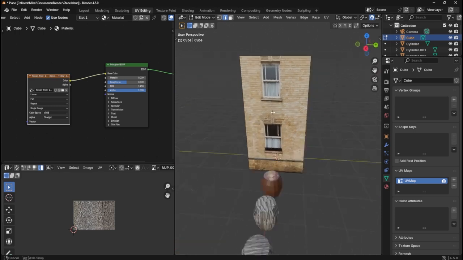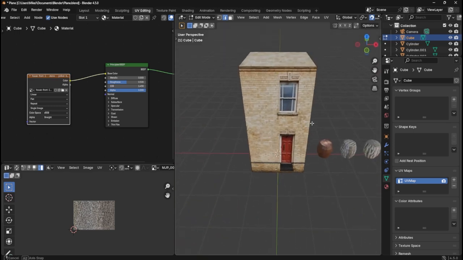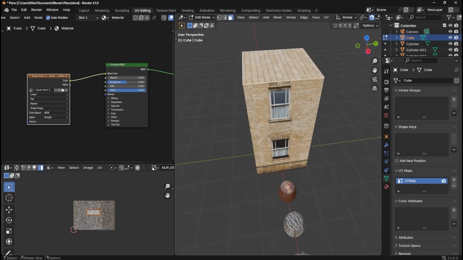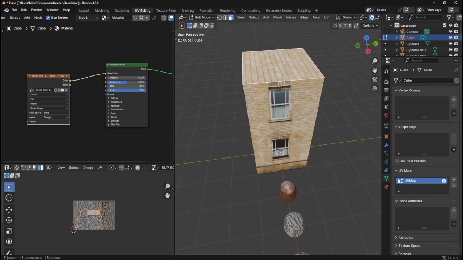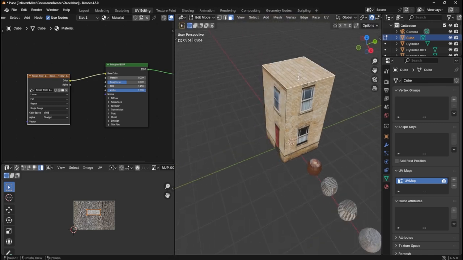Right, that's pretty cool. So I've just made my building even taller. So if I go into the face selection, G, plane. Hold on. Edge selection.